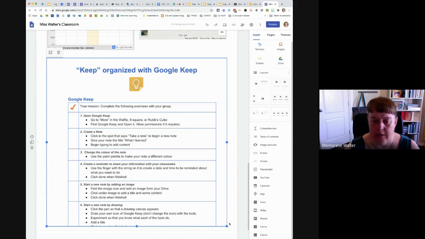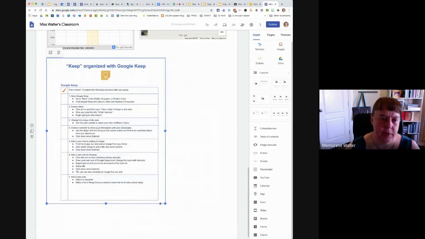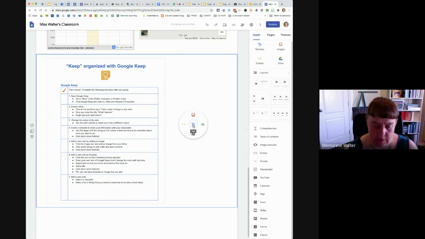And again, I can take my corner and I'm like, okay, well, I don't really want it the full width, because maybe I want some text over here with what to do. So I can either go up here to get a text box, or I can just go to any white space on your page and go tap, tap. So do a double click anywhere on white space. And you get this little kind of insert wheel.